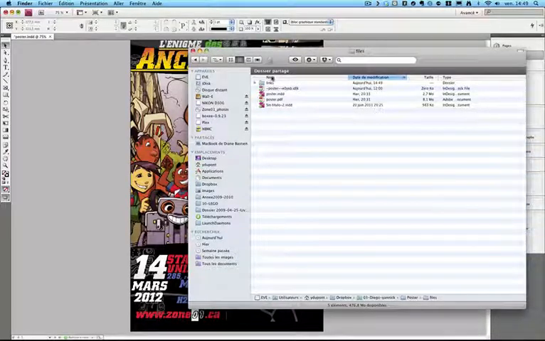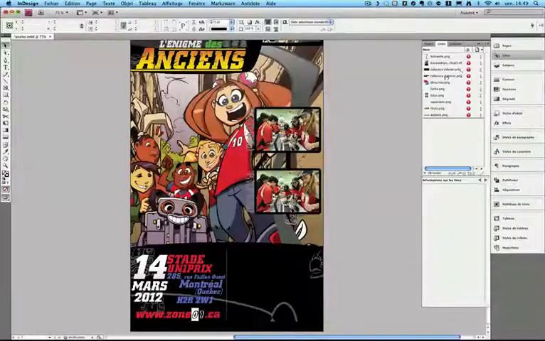So now that everything is in there, if we open the document, you will see here in the links section all the images that are on the document are with a question mark. That means that the software cannot find them, which is normal. We just change the directory. You can see where it's looking, so it's obviously not looking in the correct place.